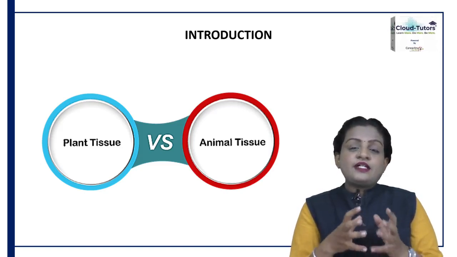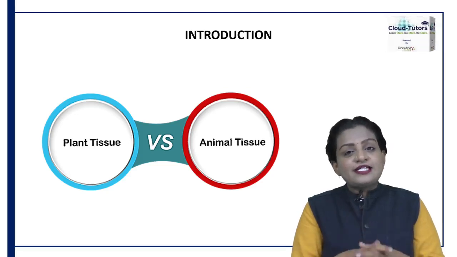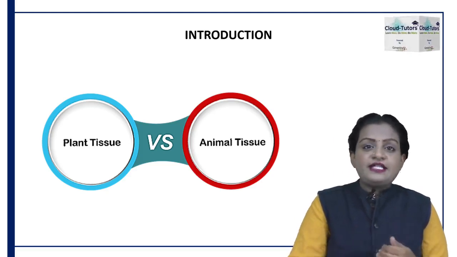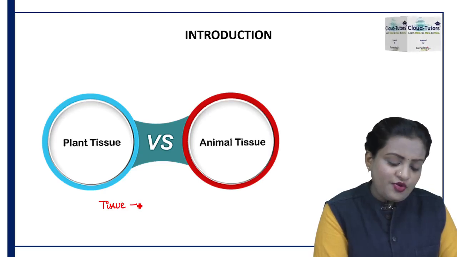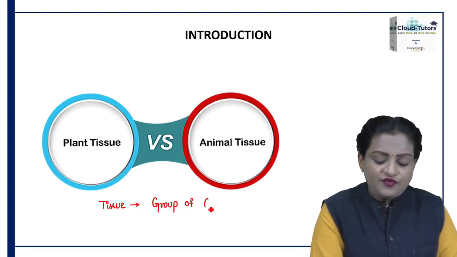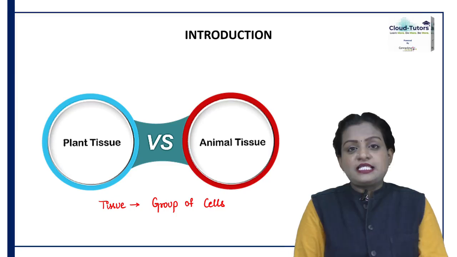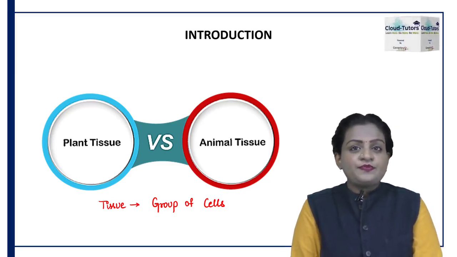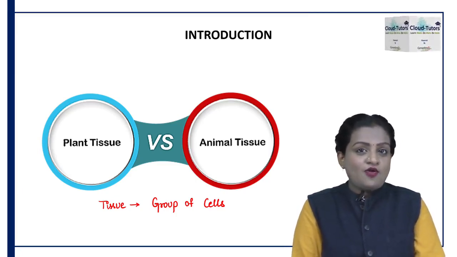So since their fundamental unit, the cell, has certain differences, the tissue and its organization also differs in plants and animals. When we say tissue, what does it mean? It is a group of cells. Whenever we start the definition of tissue, we'll say it's a group of cells. So if I put a bunch of cells in a petri dish, will you be able to call it a tissue? Because it's a group of cells, correct? The answer is no, we can't call it a tissue.